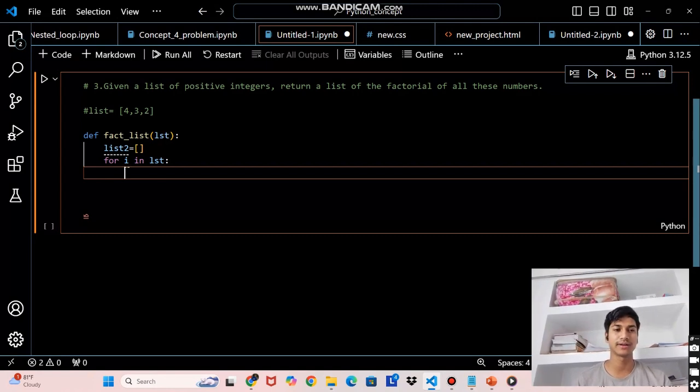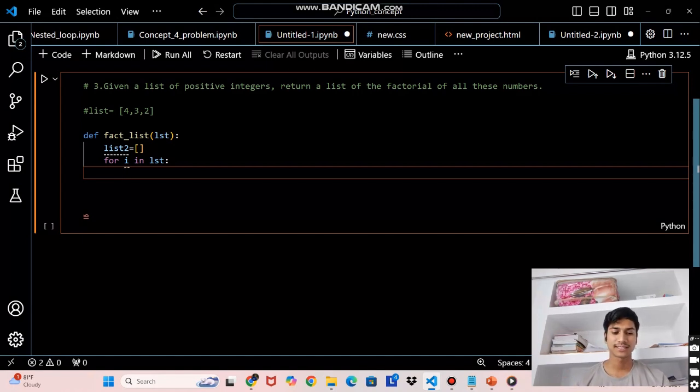So what we do here, we start from 1 and multiply 1 by the next element, that is 2, 3, until its range. For example, we took 4. How do we find the factorial of 4? We took first 1 and multiply it by 2, then multiply it by 3 and 4.